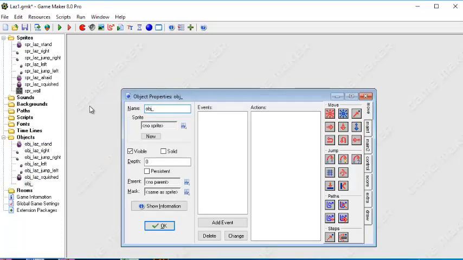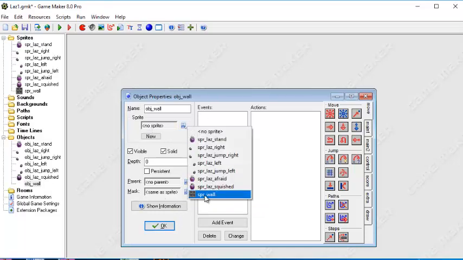Object wall. And we're going to enable solid. We want it to be a solid object because we're going to be checking for solid objects with those conditions earlier. So we need to enable that. And oh yes, I might as well give it the wall sprite so we can see it.